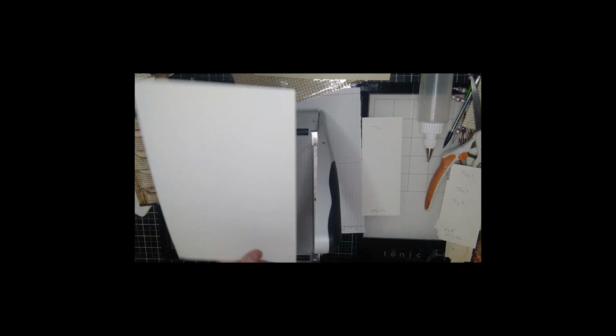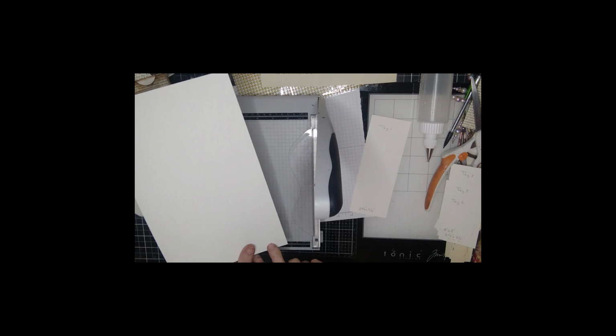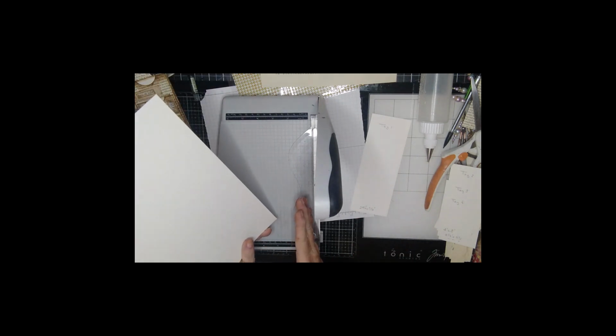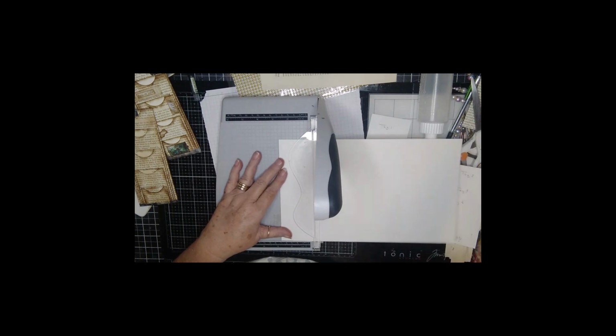So what we're going to do is make our first tag, 7.5 inches. No biggie. This is cut at 7.5 inches. And it needs to be 2 3/4 inches because it needs to fit in our 3-inch pocket. So it's got to be a little smaller. Okay. So we're going to take it down and we're going to make it 2 3/4 inch.